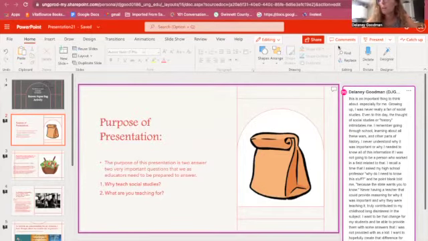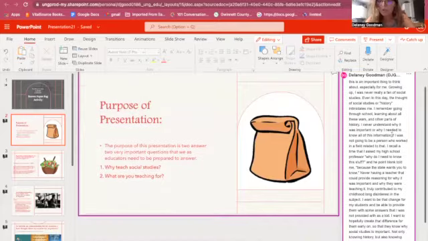But this project was a good one to start out with because it made me sit down and think about all the reasons why teaching social studies is important, and wishing that I had these experiences. I remember going through school and I learned all about wars. I learned about all these parts of history, and economics, and the government, and I never really understood why it was important. I never understood why, as somebody that was not going into a field where history was a part of my daily activities, I needed to know it.